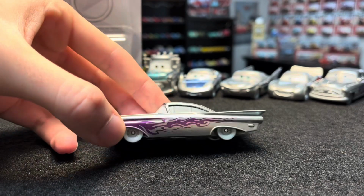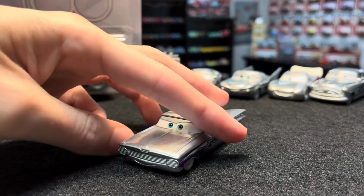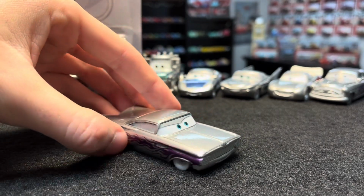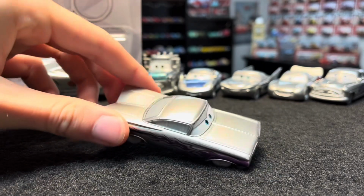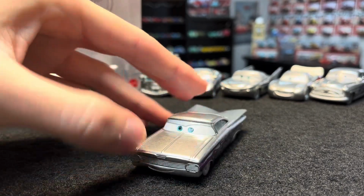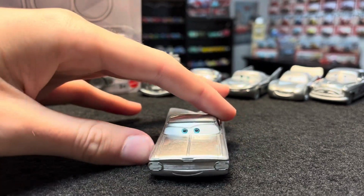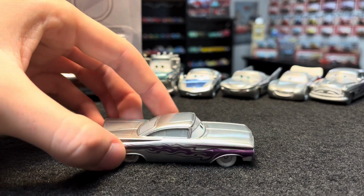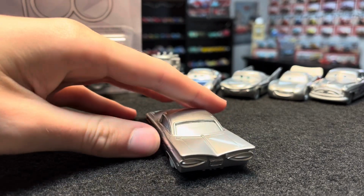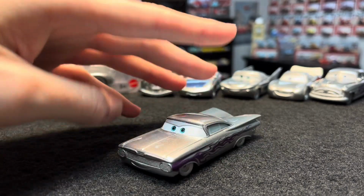Ramone, I don't know. We've had so many Ramone variants. I'm kind of tired of them, to be honest. And we'll probably be getting another one soon with Cars on the Road. But that one actually looks cool, so I hope we get that one soon. This one, though, might end up being one of the worst Ramone variants I've ever seen. Just because it's Ramone. When I get a new Ramone variant, I want it to be all full of color and stuff. You know what I mean? Like a new color we haven't seen him in before. And this is just all one color, and it's a color we have seen him in before.